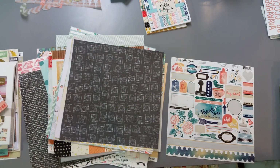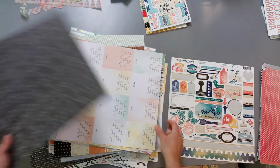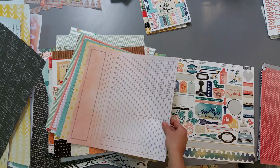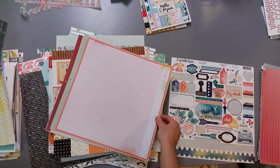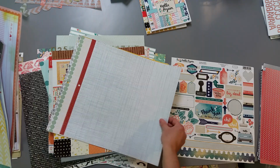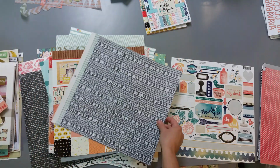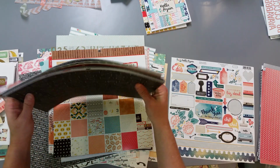I'm just going to pull this aside here. More Amy Tan Stitched, some cut aparts from Stitched, some yellow. These are from Stitched as well. This is from Dear Lizzie's Neapolitan and older line. I thought that would be a wonderful background. And these are from Studio Calico. Some, again, nice background papers and that really nice yellow. And then some more black. And I like this ombre look that matched that greenish blue really nicely.